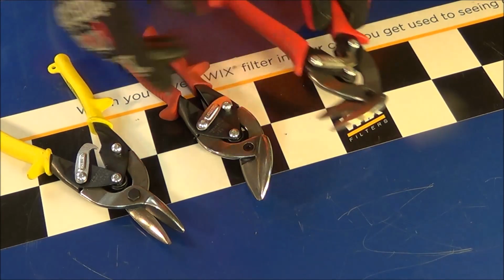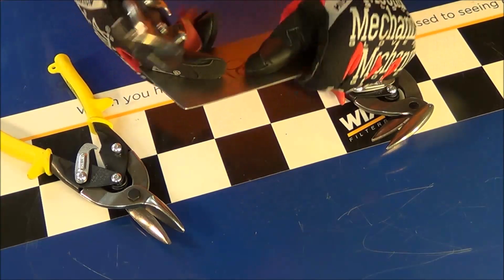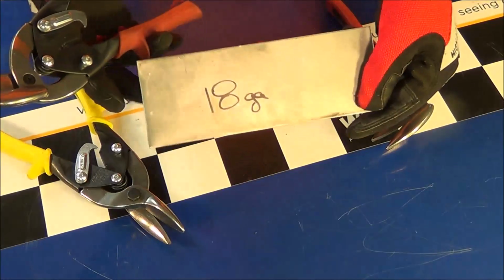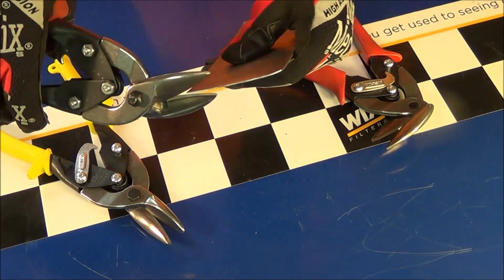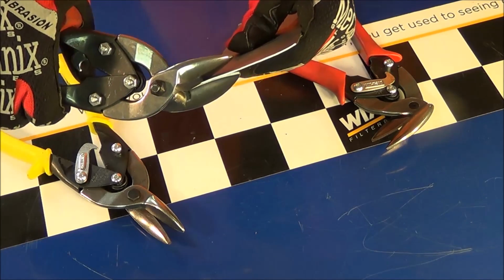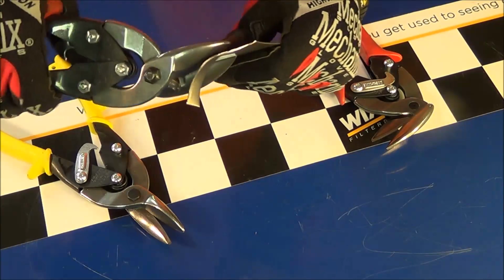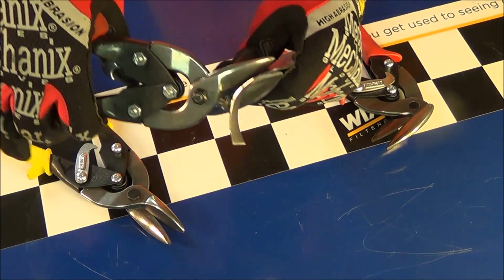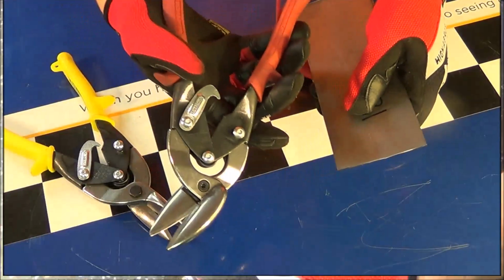Now all of these are rated up to 18 gauge metal, so just to show you, it will cut through that also. Now this is very thick. This is thicker than any vehicle you're ever going to see on the road. We'll take the offset pair, and just with minimal force, you can see it will cut through there. And with a pair of normal store brand ones, this is pretty much impossible. And just using one hand, it cuts right through it.